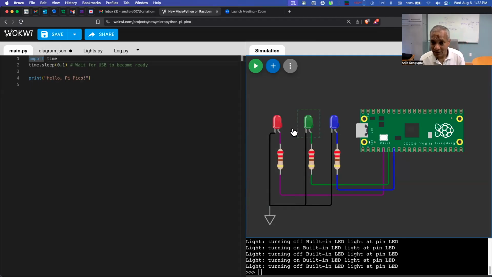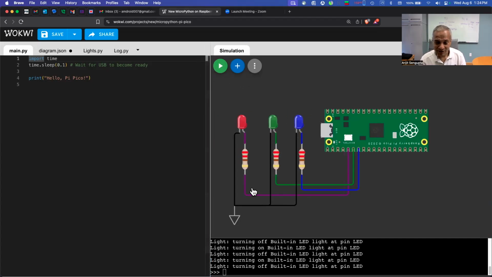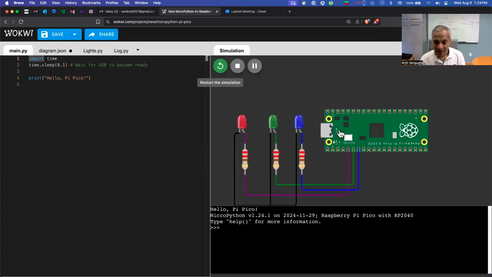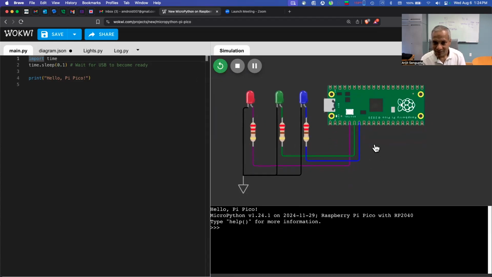So this is basically the connection. The cathode pins go to ground. The anode pins go to the IO pins via a resistor. All right, so we're ready. Let's just test out and make sure this works. So we're going to run again. Of course, nothing happens here because there is no code to actually turn these lights on, but we know how to turn them on. So let's say, again, we say from lights import star.